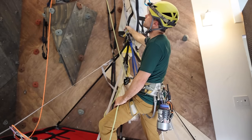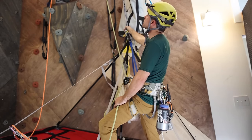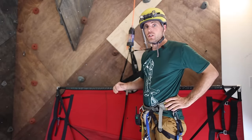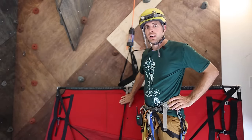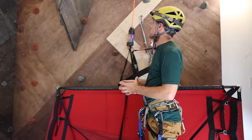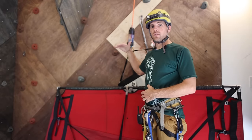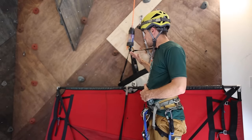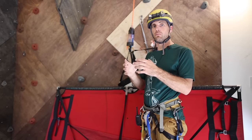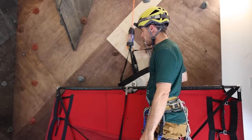All right, how do we want to set that up? I'm ready to haul. Okay, I am going to flag this Portaledge to show you what happens if you don't collapse it and you want it on the next pitch. We have moved the anchor down to the ground, if you can't tell. Otherwise, I would just clip this underneath the haul bag, collapsed in the haul bag that it comes in.